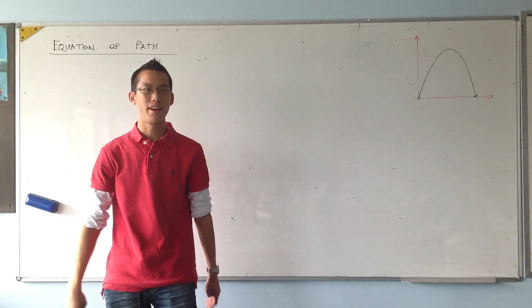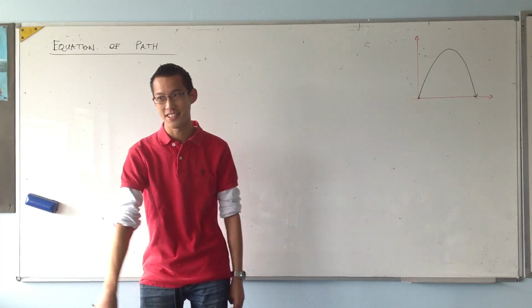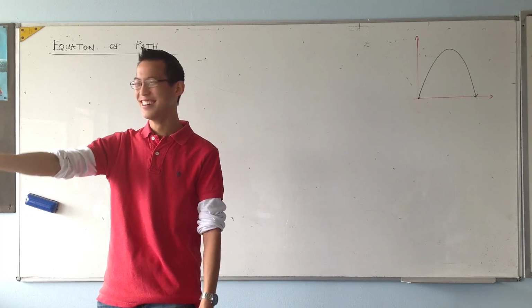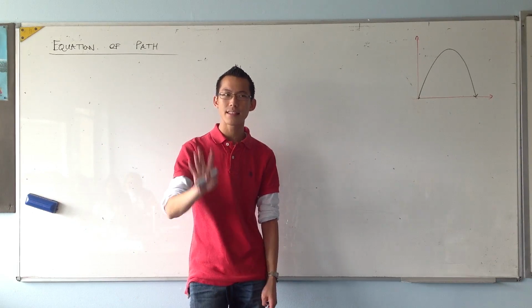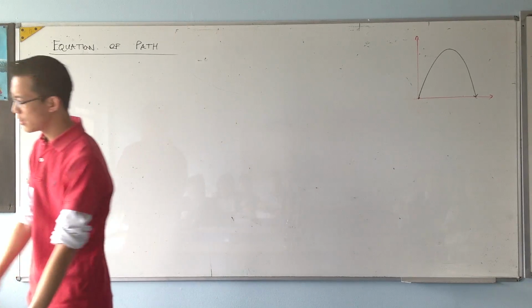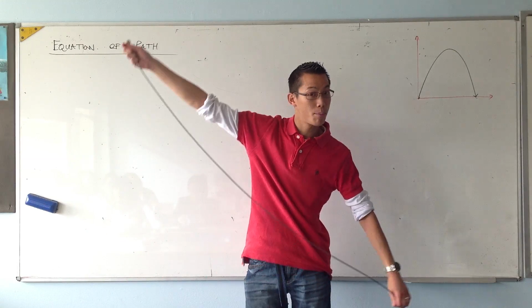Actually, let's do this on the count of three, okay? On the count of three, I want you to say what shape you think that matches. 1, 2, 3. Who said? Okay, now, a parabola is a good guess. It's a very good guess, okay? But a guess isn't enough. Sure enough, it does look like a parabola, but just looking like something is not enough of a justification. I'll prove it for you.